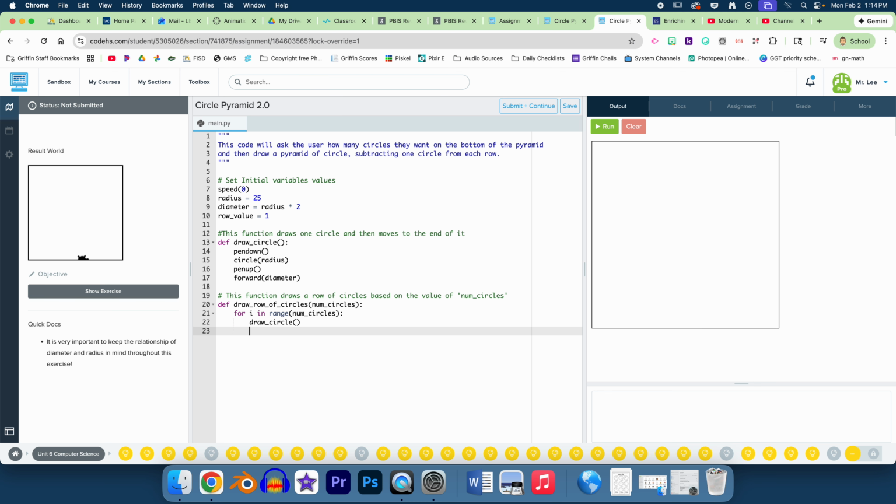Then we're going to go down to line 23, down to 24 and go all the way to the left. We're going to put in a single line comment.